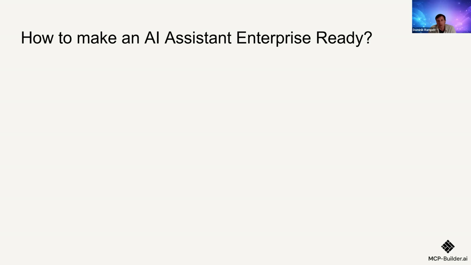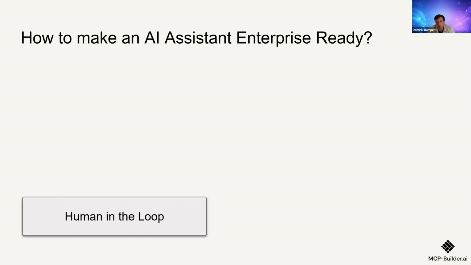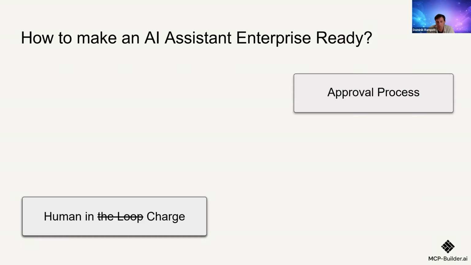So just some things that come to our mind right now is, of course, I think we all have seen before with the problems that it's very important to have some kind of human in the loop. Someone who is always working together with the AI system, because it will not work by itself, standalone, just doing some stuff. And I would even go one step further. It's not human in the loop. I would say it's human in charge. Meaning we need some kind of way to find AI assistants found in a certain department, and they know where to report to whom, and who can give approvals, which brings us to a second process.